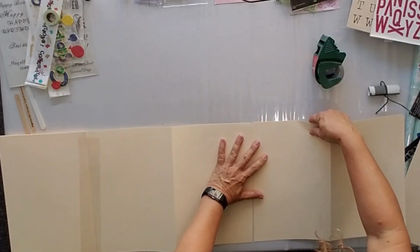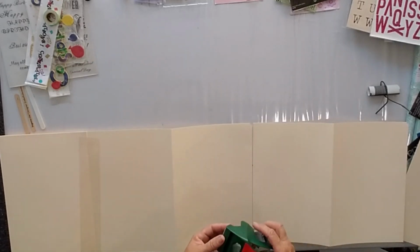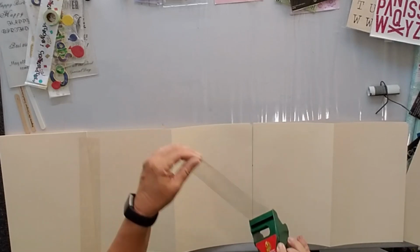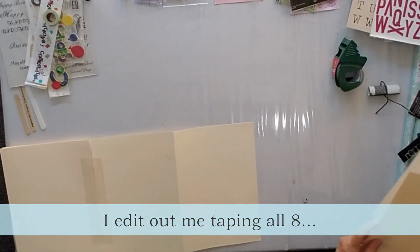Now if you have a lot of these, you guys, I don't think that there would be a limit really onto how much it would fit, except for the size of your box. All right, here's my last one.